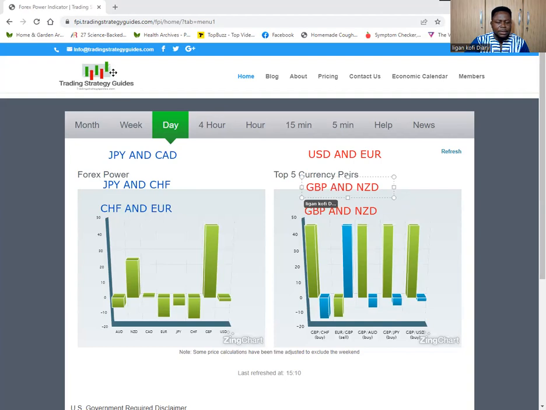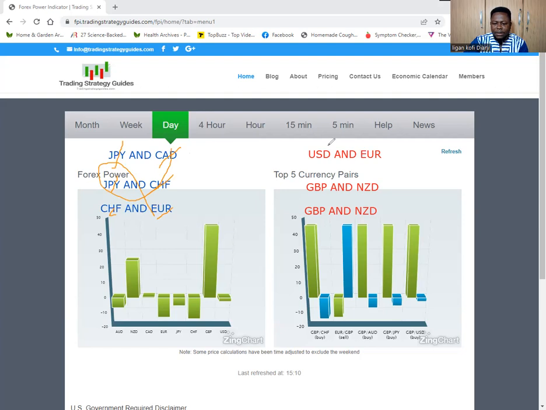So by this analysis, it means that we are looking at one currency that runs through these three time frames. We have JPY here, we have JPY here, but we don't have JPY on the daily. We have CAD here, we don't have CAD here, and we don't have CAD here. We have CHF here, we have CHF here, but we don't have CHF on the first time frame, which is the monthly. We have euro here on the daily. We don't have it in the weekly and then on the monthly. So it means at the weaker side, we have none.